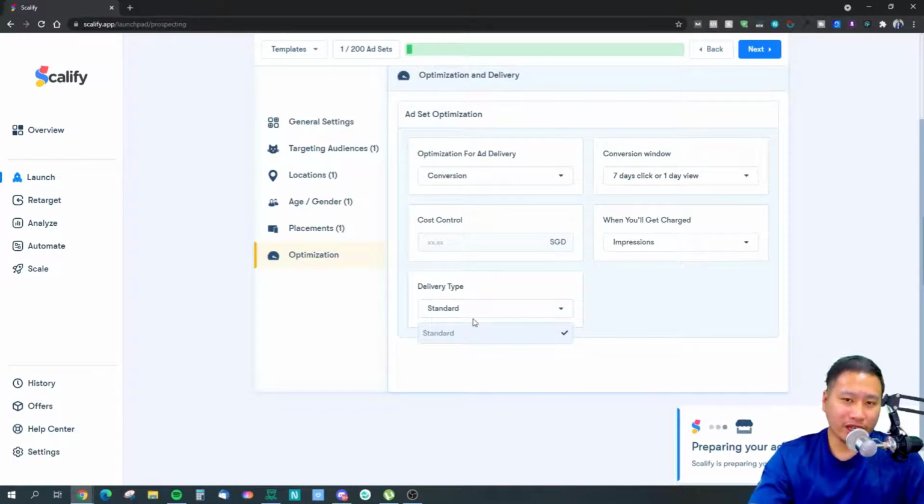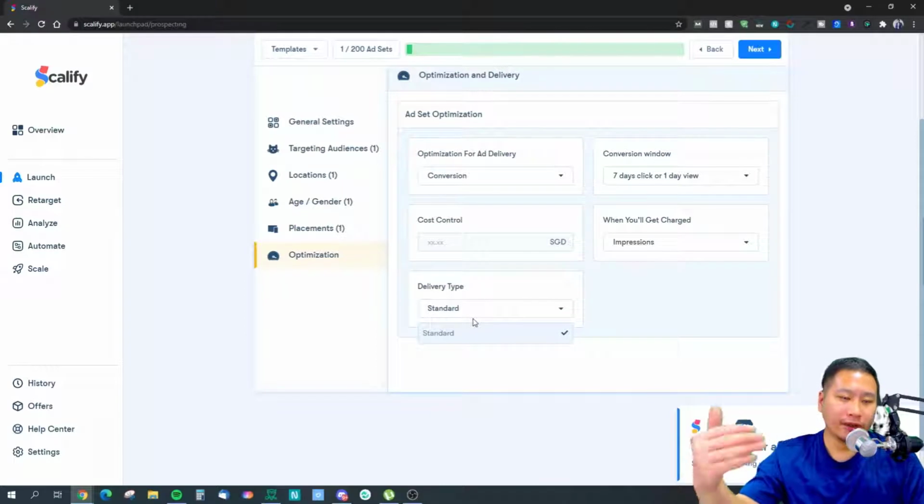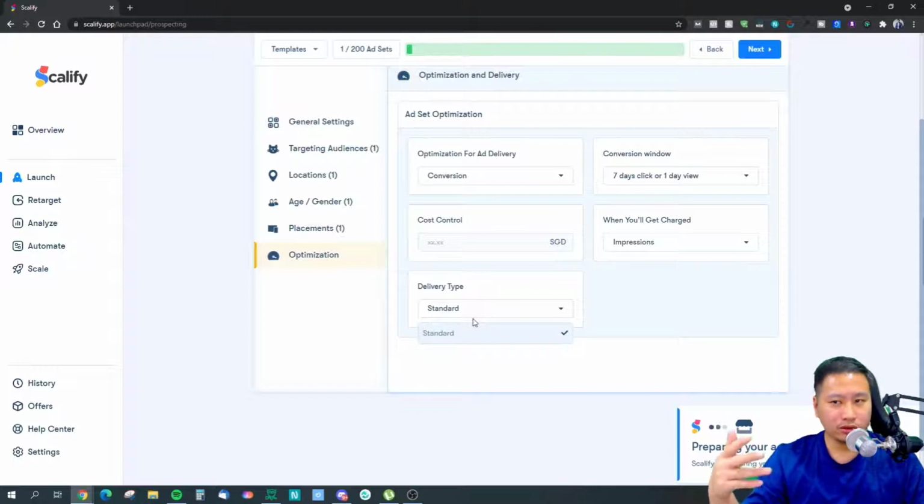So what delivery type would be, it would be how you are spending your ads. Do you want to spend it across the entire day, just evenly, or maybe because your ad budget resets every day, right?